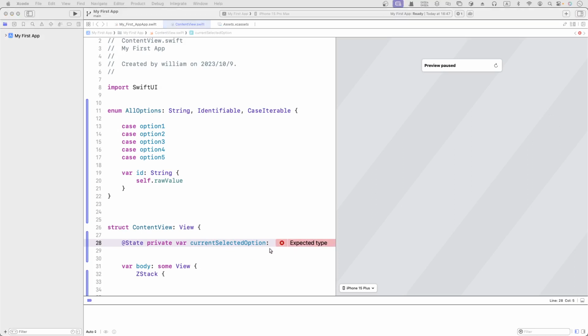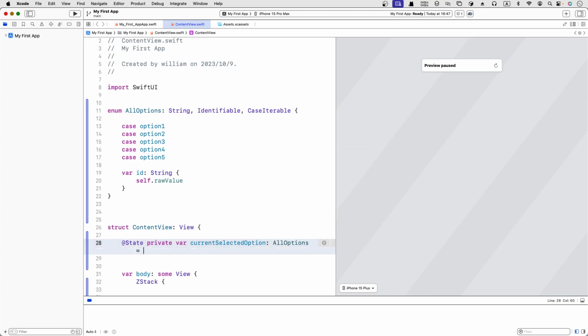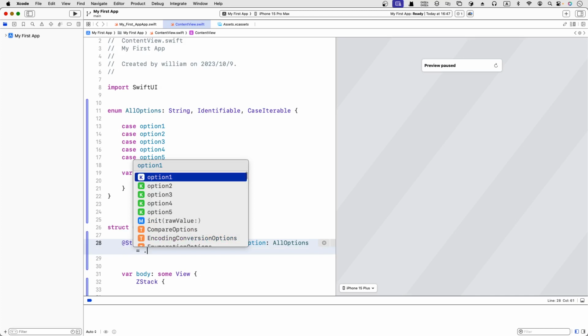So let's continue to finish this state. Var currentSelectedOption. I can say this will be selected from all the options. So allOptions, and I'm going to get a certain case. I'm going to loop that because it's CaseIterable.